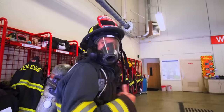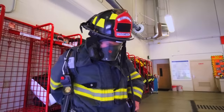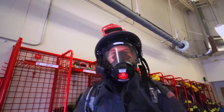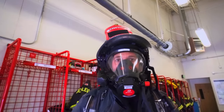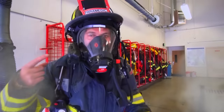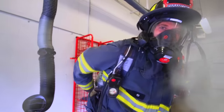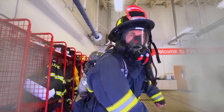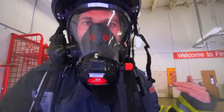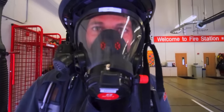Ooh, yeah. Look, it's an air tank. This is what provides air to me. Whoa! See? Now I can breathe when I'm going through a burning house. Do you hear that? So what that is, air coming from the tank, going through the tube into my mouth. So then smoke doesn't come inside. All right, let's go check out some more of the fire station.